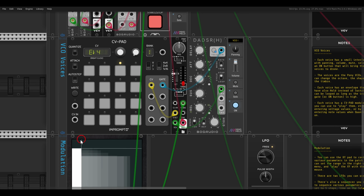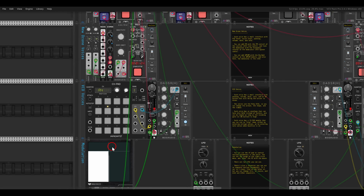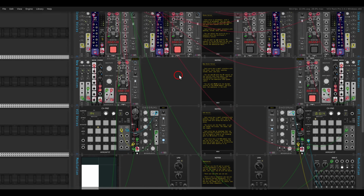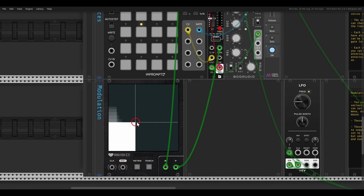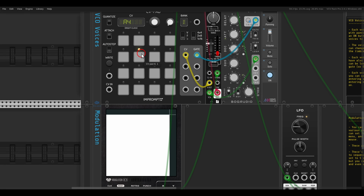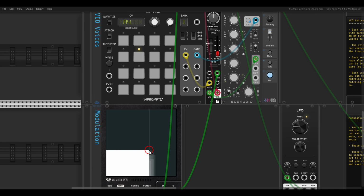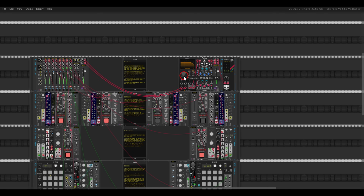Right, so I have panning and timbre control if I open the filter a bit more. Right, so I can really play this voice. And again, the envelope is looping, so there is a bit more movement.